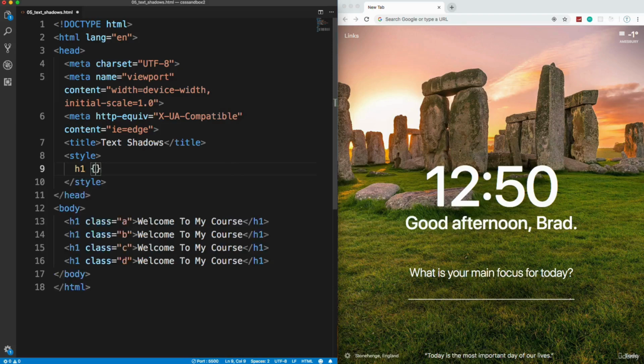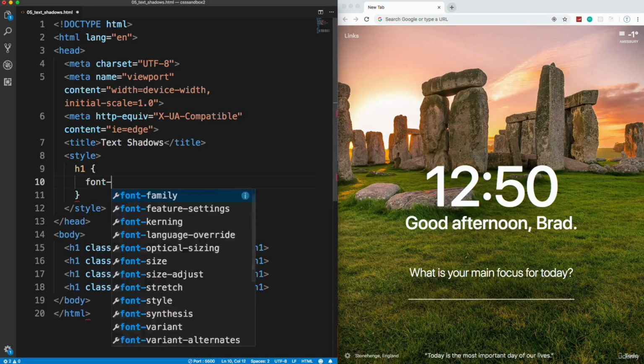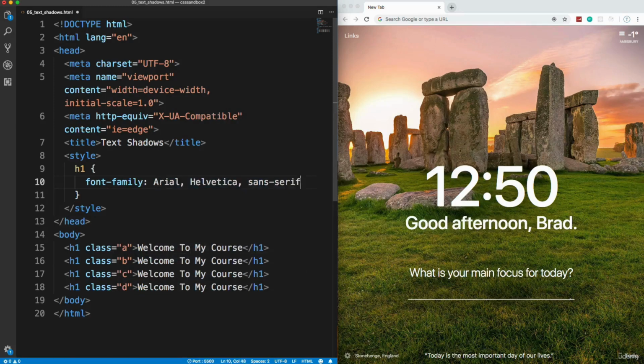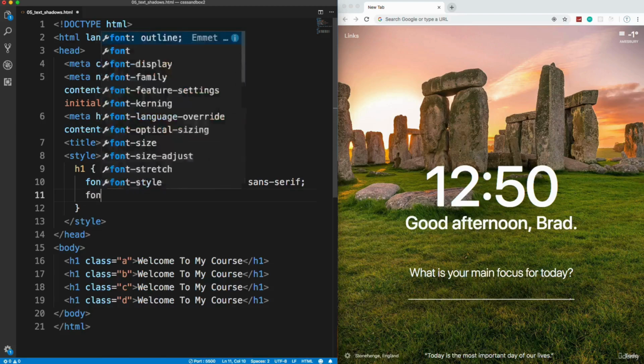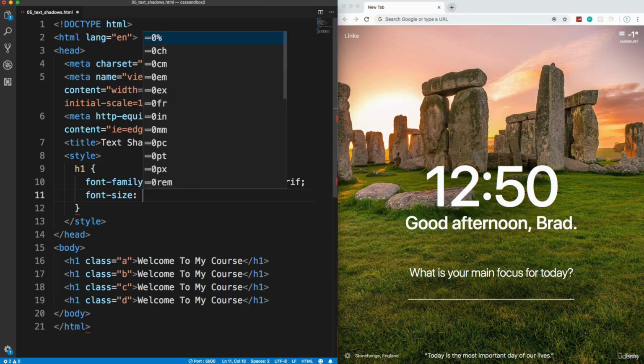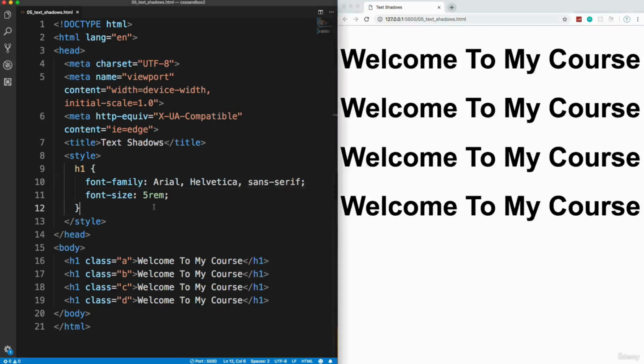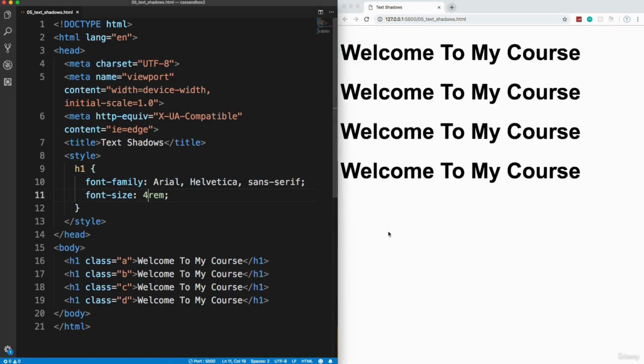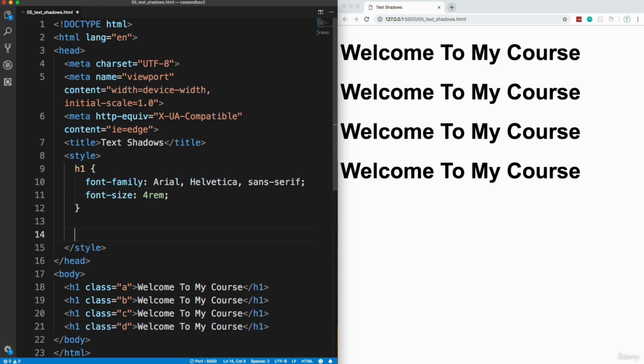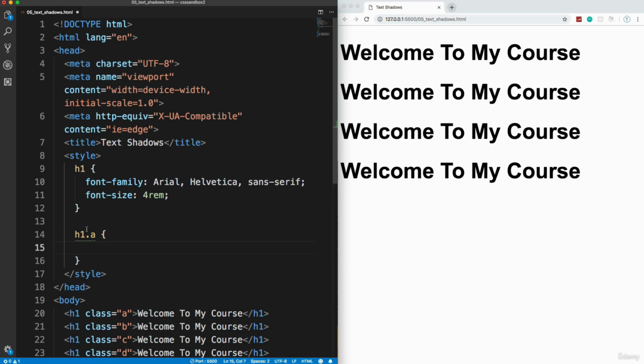Now I'm going to do just a core styling here of font family, and let's do Arial, and then let's make the font size pretty big. So we'll do font size, let's do 5 rem, and we'll go ahead and open that up. And actually let's do a little bit smaller, 4 rem. Good. So let's start off with the first one, which is an H1 with a class of A. And of course I could just do .a, but I'm changing things up just so you guys remember that you can do this. You can do just A, or you can target the H1 with the class of A.